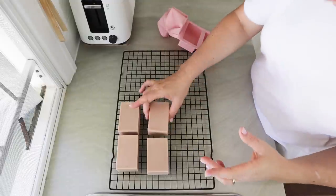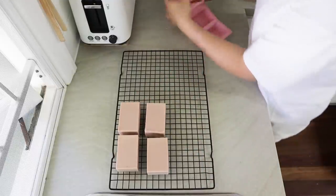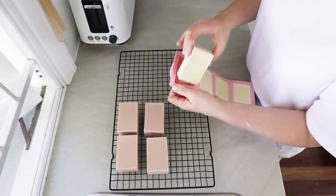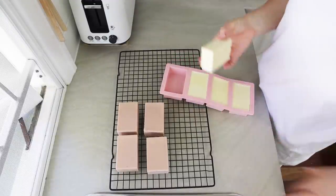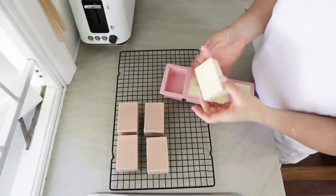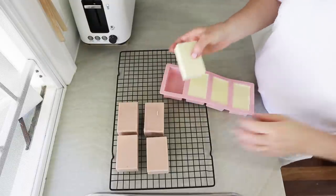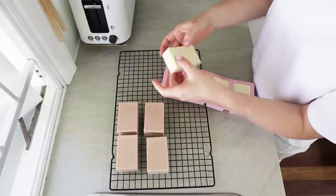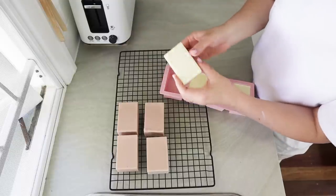And I may as well show you these while I'm here too. These are still a little bit soft. I'm going to leave the rest of that rose geranium batch just to firm up for another day before I unmold them. This is a Castile soap recipe. You'll see more of this soap, hopefully, in a future video. I won't tell you all about it now, but it's something I'm experimenting with.